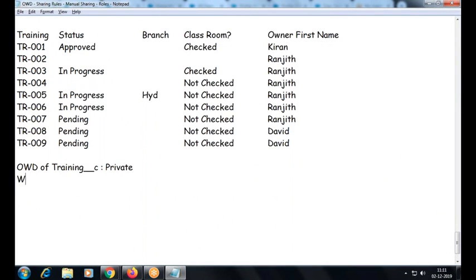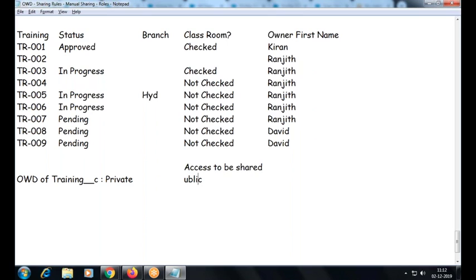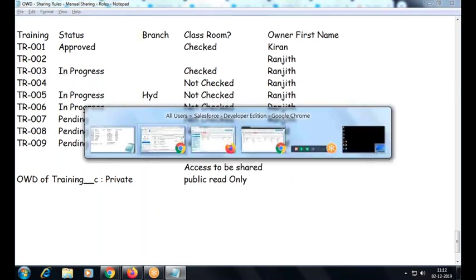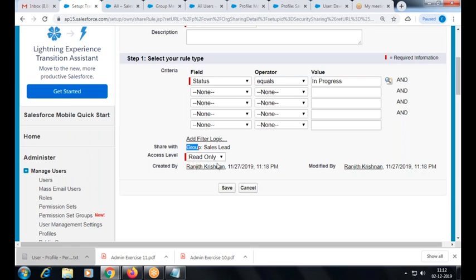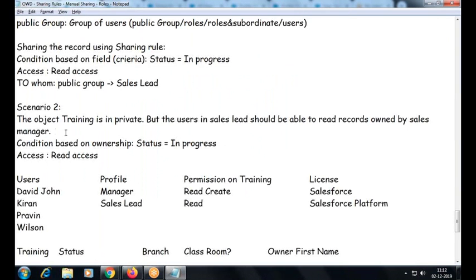Okay. Say for example, my OWD model is private. Let's discuss one more scenario. What type of access can I share here when the model is private? Public read only. That's what we did, right? We go to the sharing settings, read only. Okay. So I have another requirement.